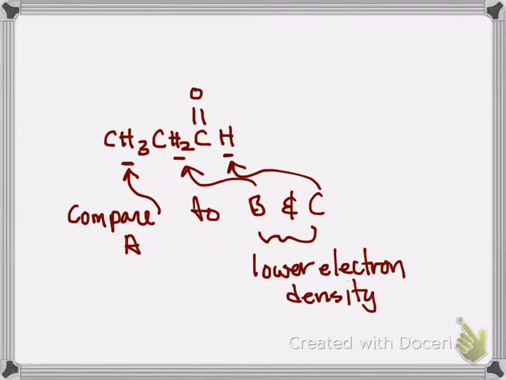Does that kind of make sense? You guys follow that reasoning? The size of the magnetic field varies between the hydrogens because of the placement of the electronegative group. If you're close to an electronegative group, you experience what's called a downfield shift. Okay?